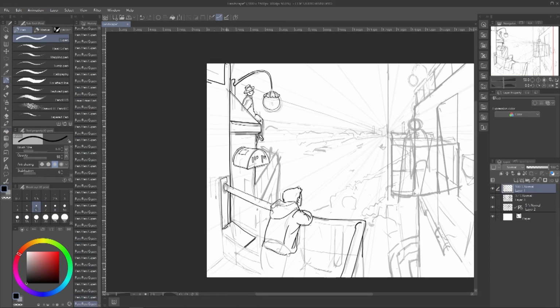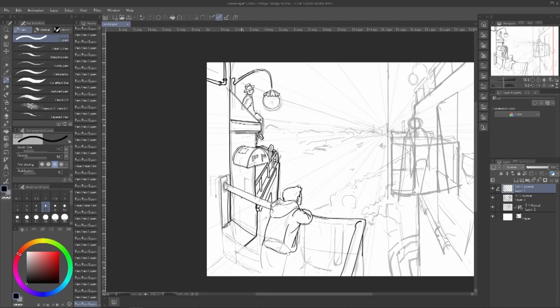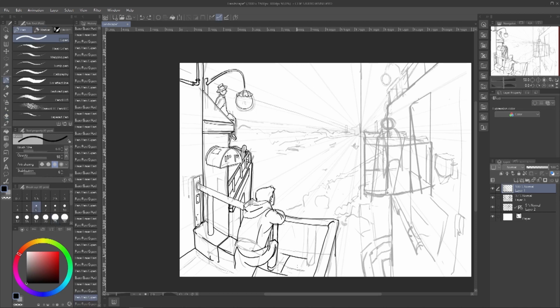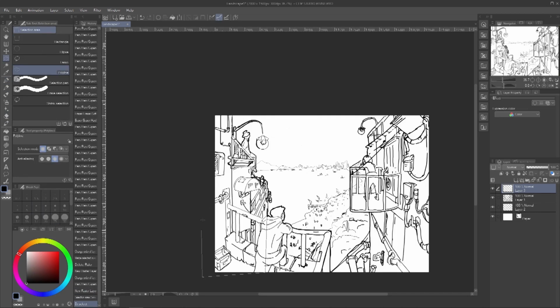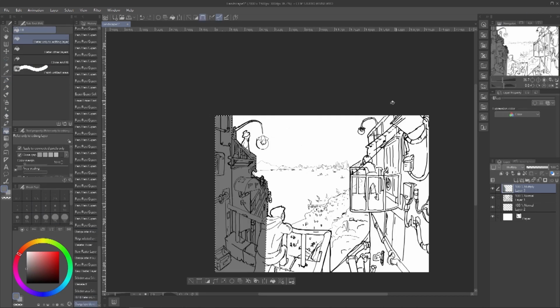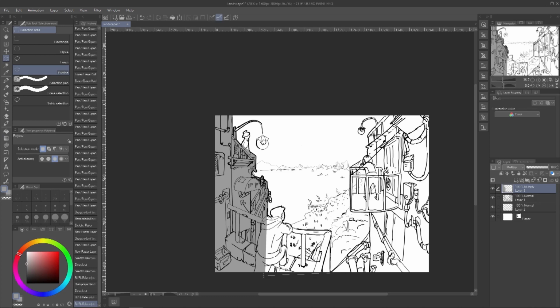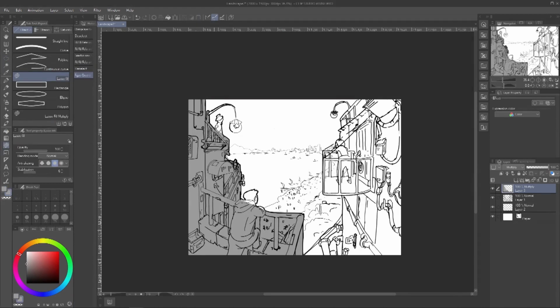So I just wanted a bit more refined sketch this time. I'm just going over my rough sketch with the G Pen tool, pen pressure turned off, adding a few new details along the way. Now I used this in the last example, the Lasso Fill tool, and here I'm using it again, just filling in and separating the sky from my drawing. And I'm working with layers. So this is all on a multiply layer, so that when the gray tone multiplies with the line drawing underneath, the black line drawing still shows through.